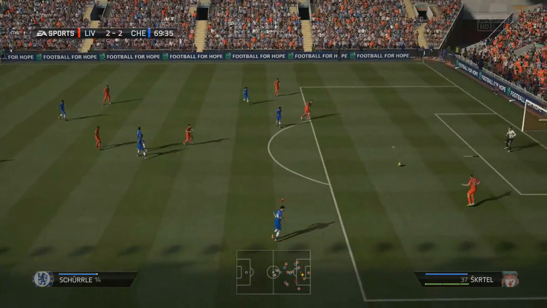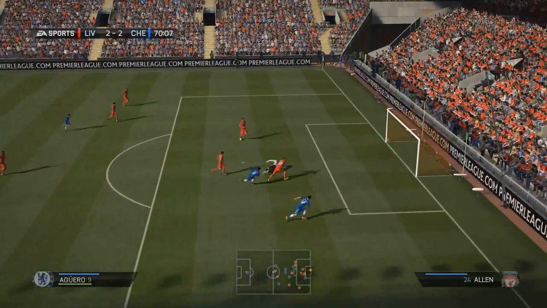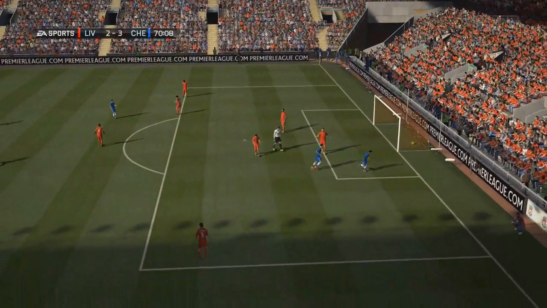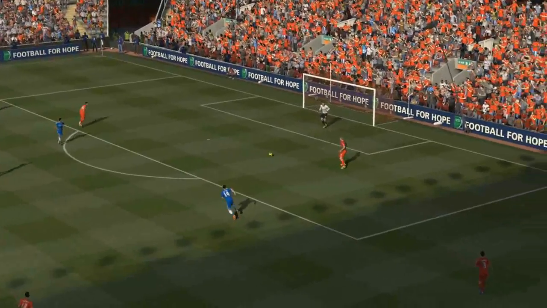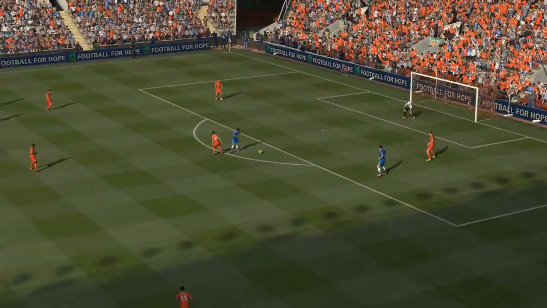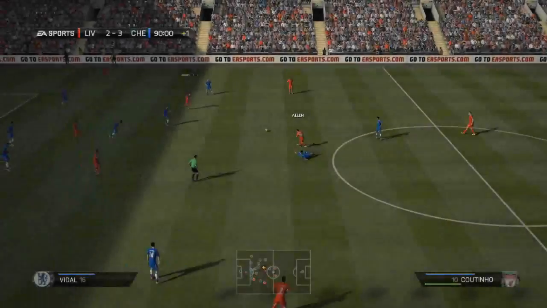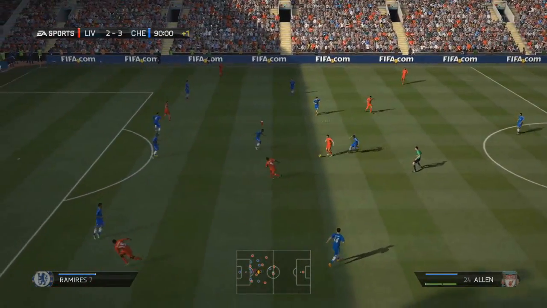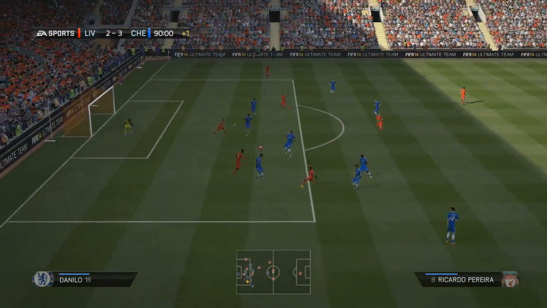20 minutes left, and they're actually going to make a mistake here. Martin Skrtel, really poor pass. Aguero picks up on it, and a poacher's finish, much like Liverpool's second through Borini. We find ourselves in front thanks to the mistake from the defender. This time it's Martin Skrtel, and Decilio can breathe a huge sigh of relief, because Aguero there has got him off the hook.